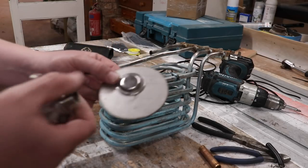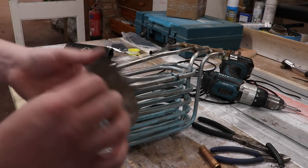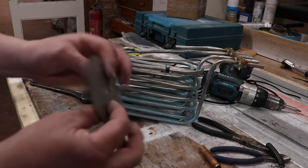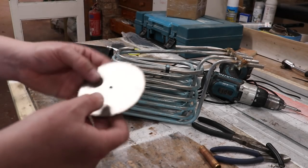That's the plan. I'm going to see if I can tidy the edges of this up, put all the components together and tack it up, and then we'll have a little looky poo before we actually weld it up and see if the concept's going to work once it's tacked.